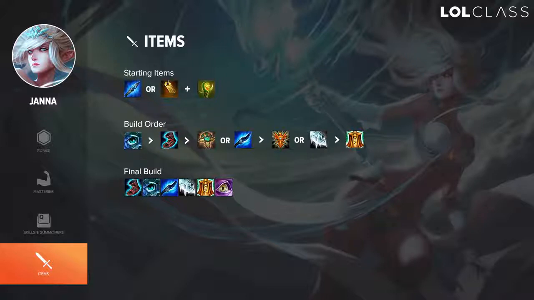You basically need to itemize according to what you're versed. If you're versed full AD, then maybe skip Locket and go Frozen Heart instead. If there's a lot of AP, then go Locket. If they have a lot of CC, go Mikhail's, etc.